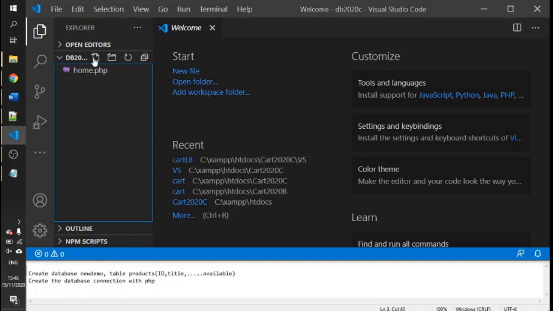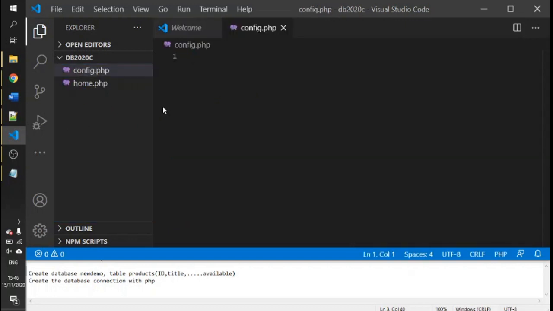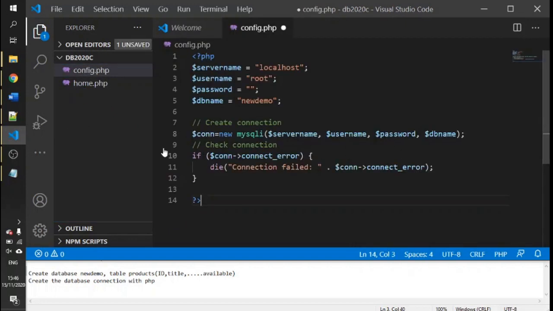Just start with a new file called config.php. Important is the server is localhost, which means your Apache and MySQL are on the same machine. After that, the username is root, no password, and the database name is new demo. After that, you set and run.